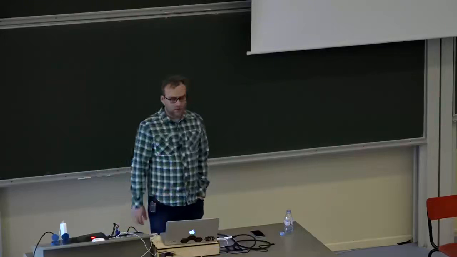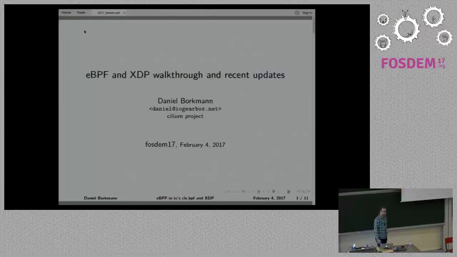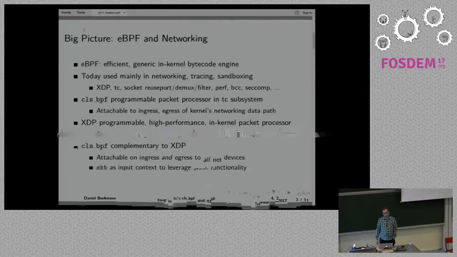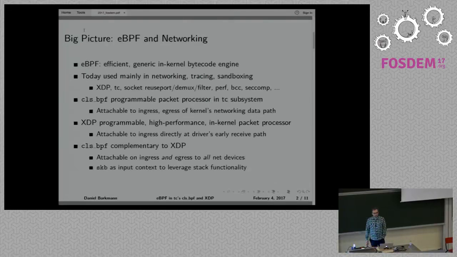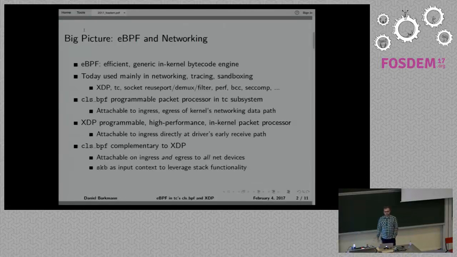And that has existed for a very long time. Nowadays we call this classic BPF or cBPF, and this got extended heavily, probably 1 or 2 years ago in the kernel, into something that is called eBPF. And eBPF is an efficient, generic in-kernel bytecode engine. It is used in many different subsystems in the kernel right now. There are probably three major areas, which is networking, tracing, and also sandboxing or security.